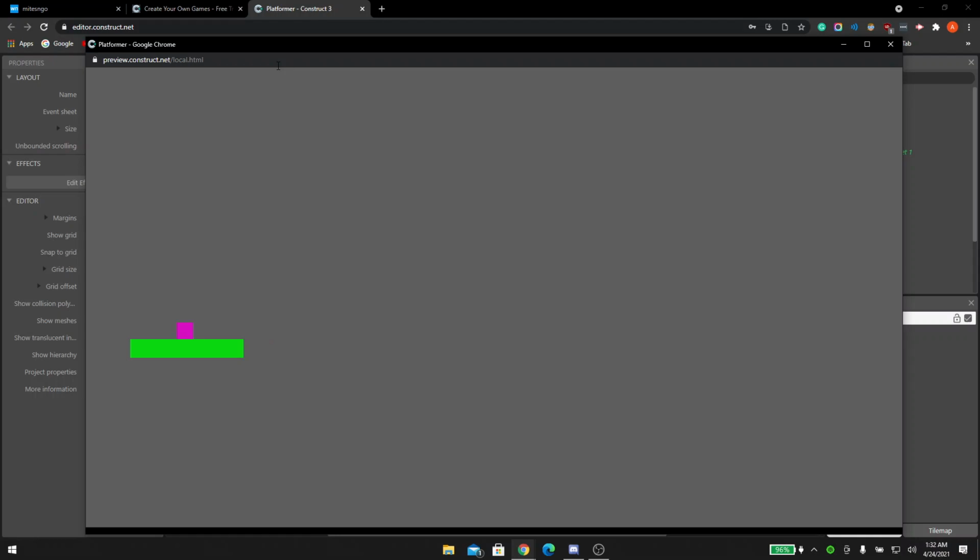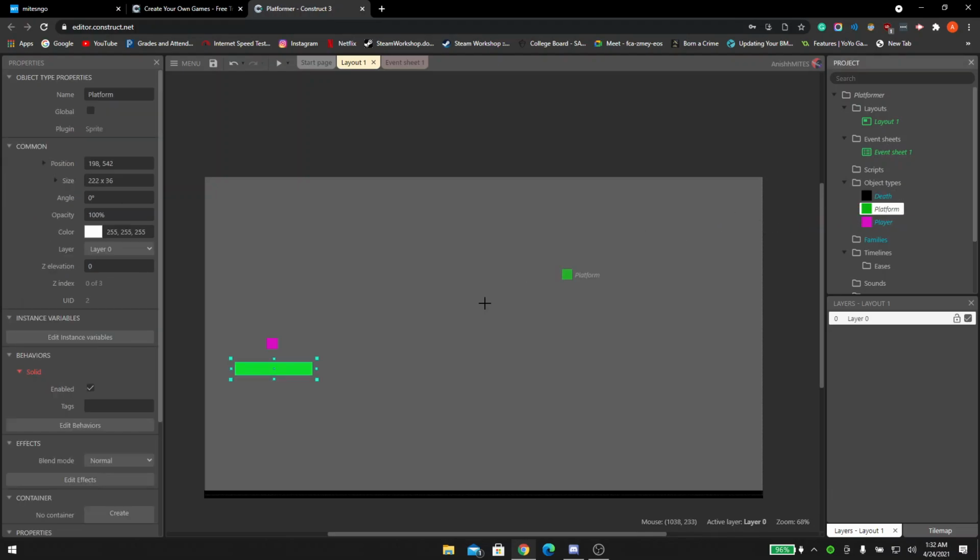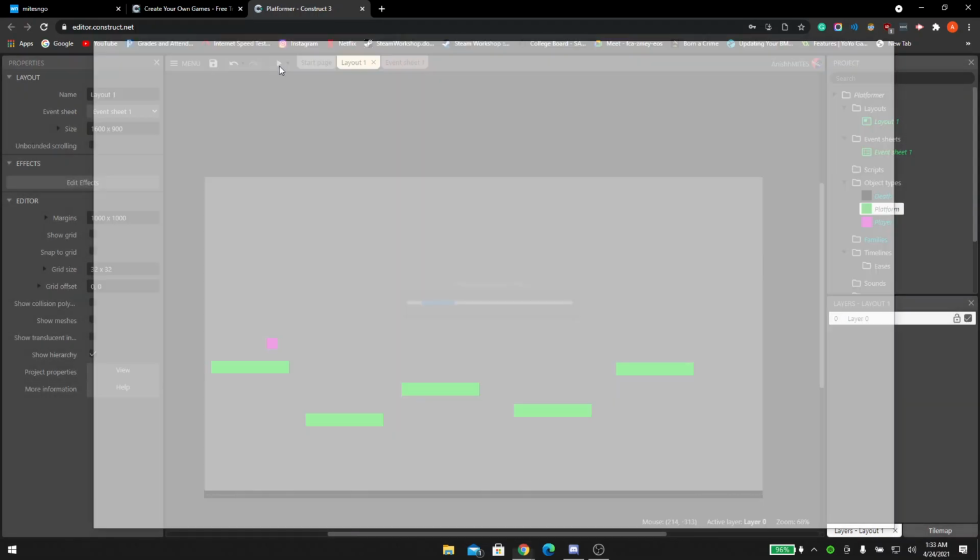Now here comes the fun part of how you can customize your game however you'd like. So what you can do is under object types, drag your platform all the way to your canvas and repeat that as many times as you'd like about how many platforms you want in your game. So let's say I want this many platforms in my game. I can adjust my platforms in whatever order you like. So again, this is completely up to you. This is the fun of making the game. You can make it as challenging as you like, but I'm gonna make it fairly simple. And now let's see if it works.